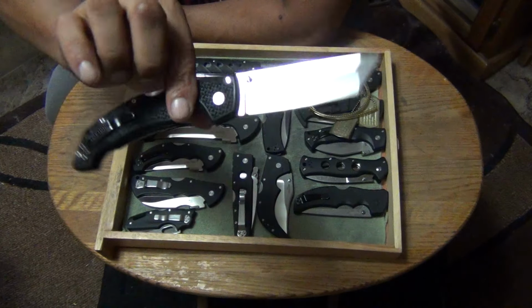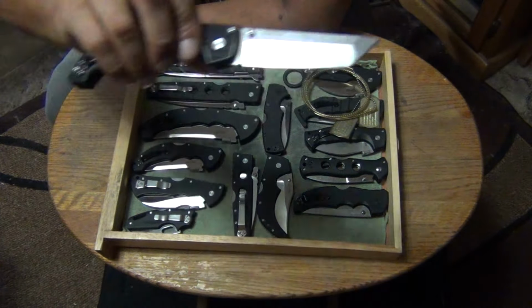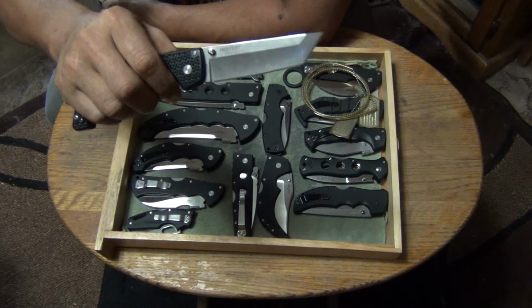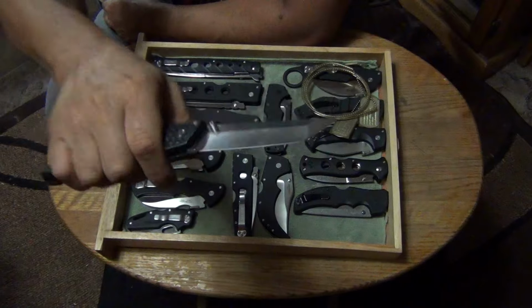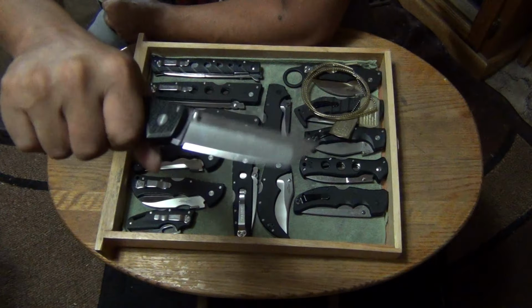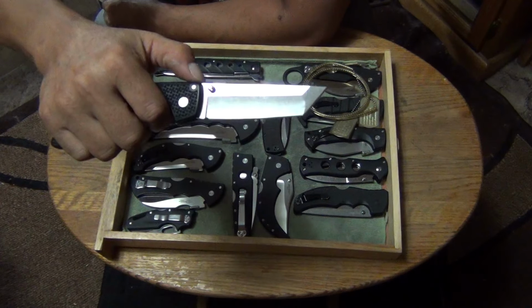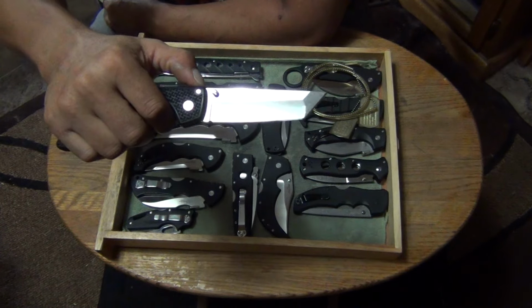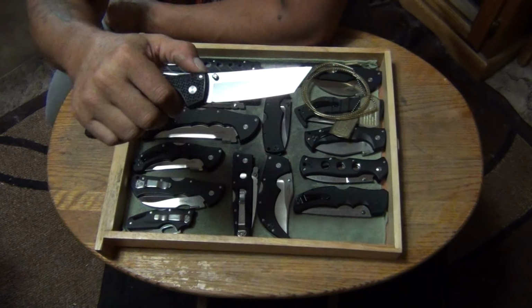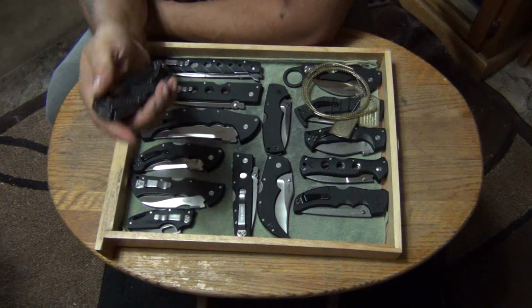And this is the one I carry. I even bought another one of these to replace another one that's in my collection, so I could have one in my collection that's not used. And this is the one I use. This one I'll probably get in CTS BD1. It will probably get replaced with the CTS BD1 one, and it'll be off into the knife retirement community in the safe. It served me well.